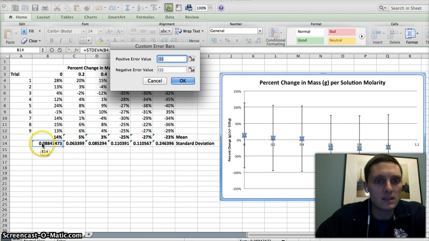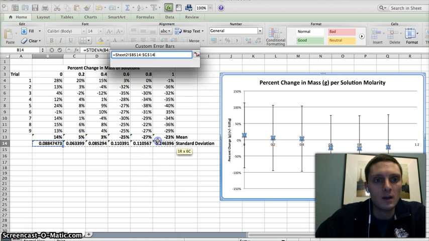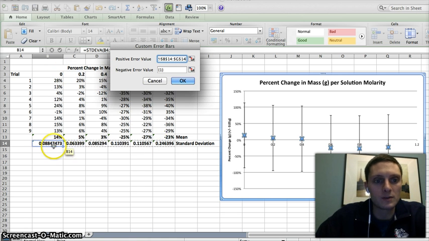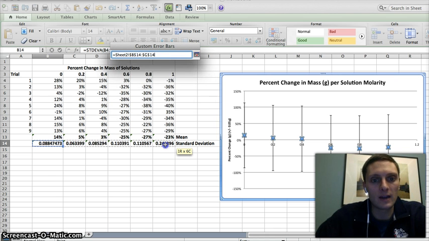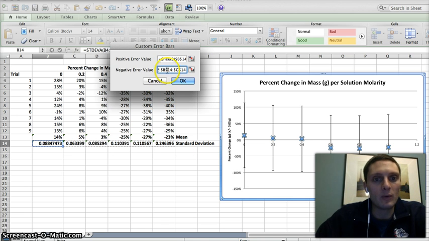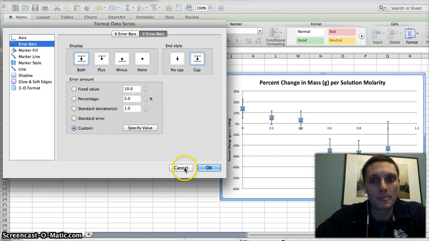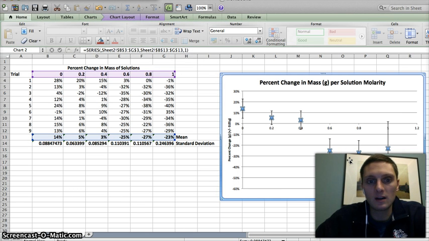So let's go ahead and add these in. I'm going to delete this value here, and then I'm going to click and drag from the 0 molar to 1 molar. So 0 molar is right here to 1 molar. I'm going to do the same process for the negative as well. So click for 0 molar, drag to 1, and that will be both positive and negative. They're both going to be the standard deviation, so it'll be one standard deviation above and one standard deviation below. Press OK, and then press OK. You can see here it's added the bars for each of these different points.